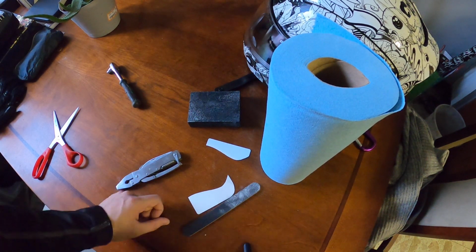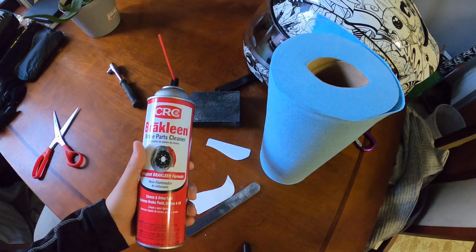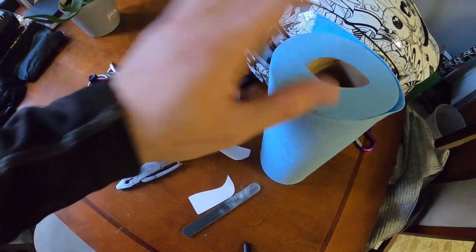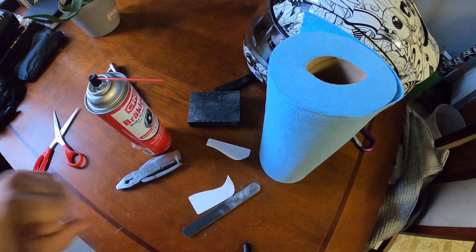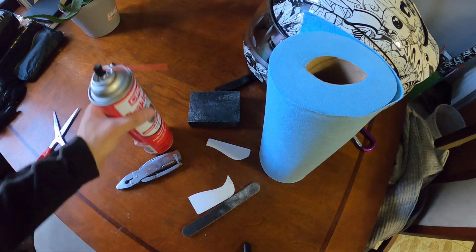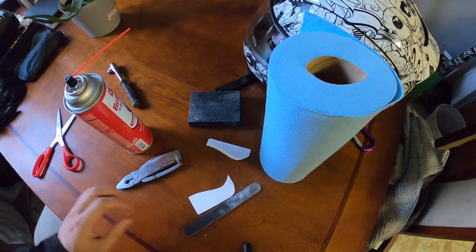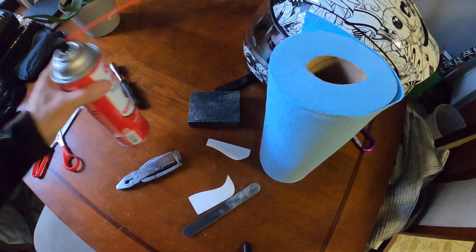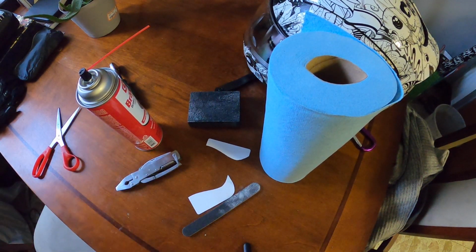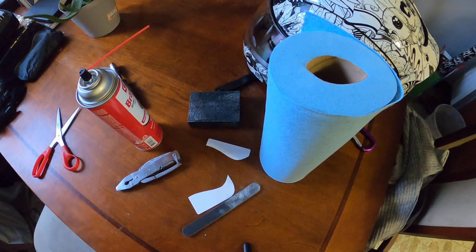Then after that, I came with the good old brake part cleaner. This right here. Sprayed that fork, wiped it out, pumped the bike a bit, sat on it, pressing that front brake, making it go up and down, saw a bit of oil. I proceeded with spraying, wiping, pump again, spray, wipe. And by my fifth time, I did not see any oil whatsoever. So I believe I have fixed the problem.